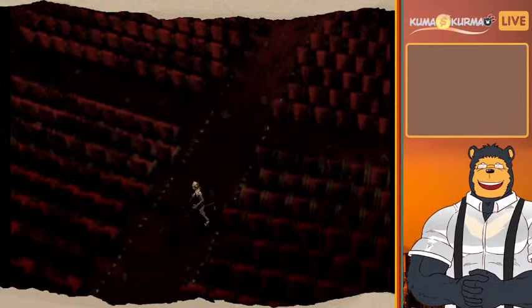Let's see, where can we go? Nah, there is nothing. Maybe there is something. Always check the walls. Ooh, look at this. It's so creepy.